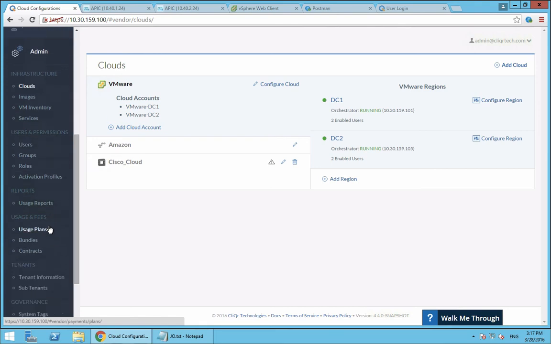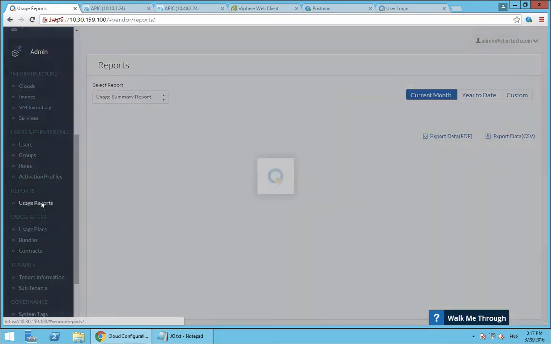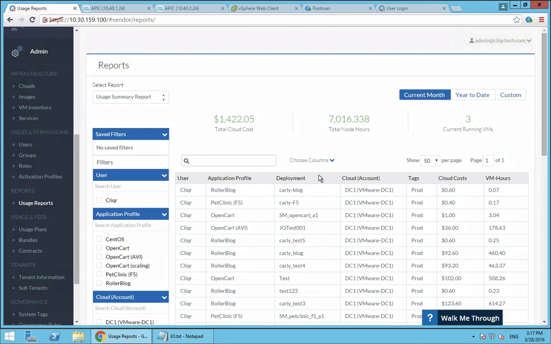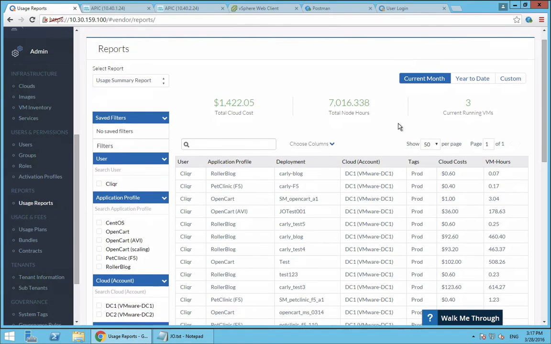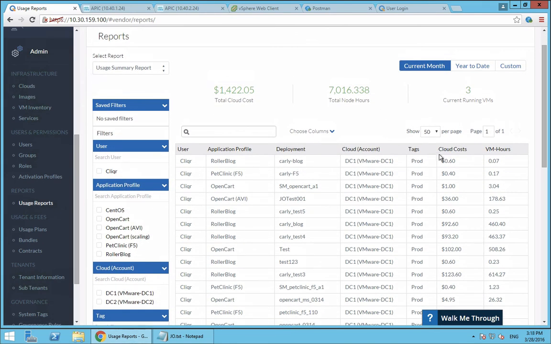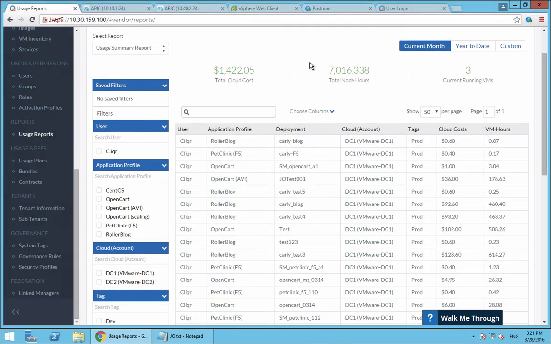Another piece that's very helpful is the usage reports. So based on the number of hours a virtual machine has been up, and depending on which cloud it's been deployed to, we'll see the different cloud costs cumulative over time. This gives me a great way to do things like chargeback to different departments depending on the amount of hours and clouds that they're deploying to.